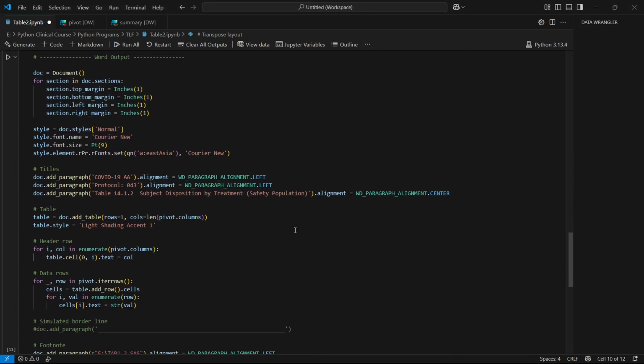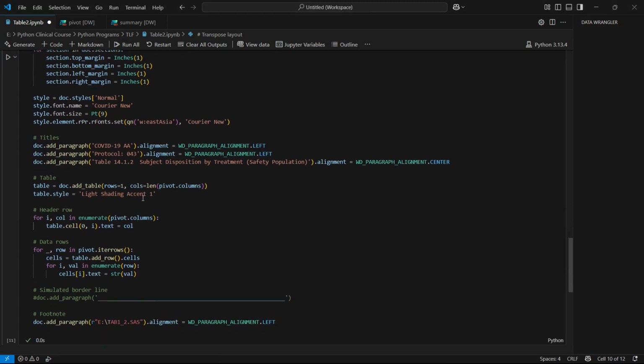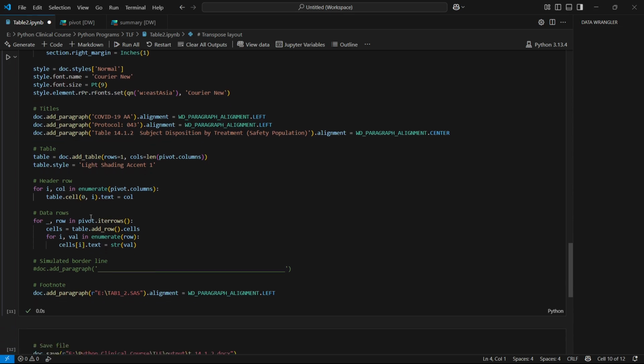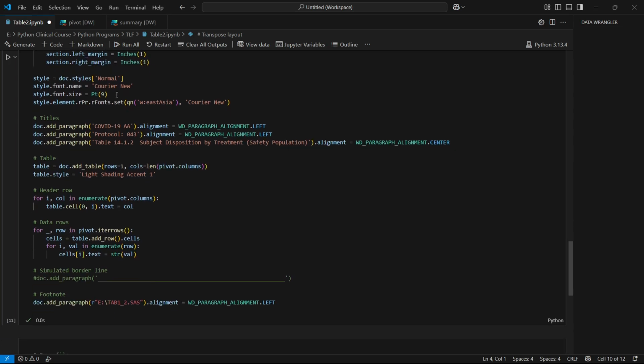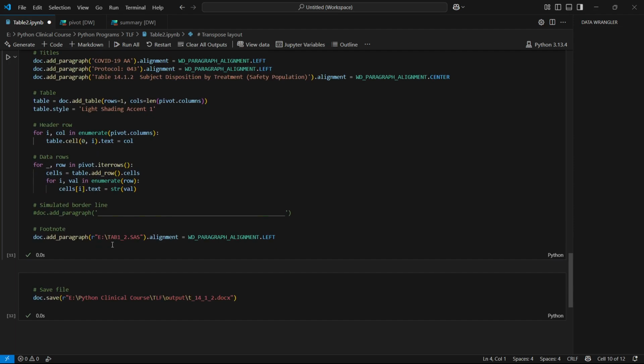In the center format, for the disposition, I'm just copying the title and pasting it here. Then the style will be the light shading accent. Here we give the width accordingly, cell text of 9 points, and inches for both the header part and the data part. Then I have given the footnote as well in left side alignment.